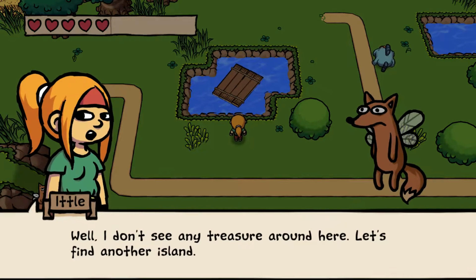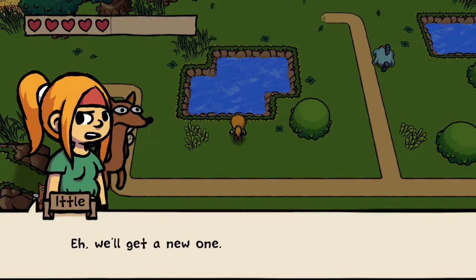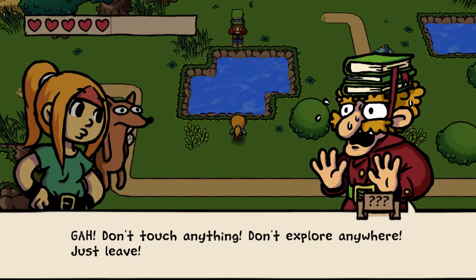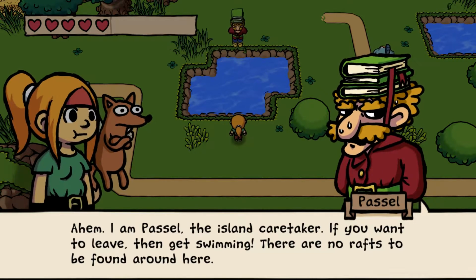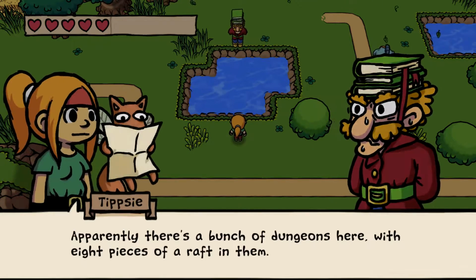Well, I don't see any treasure around here. Let's find another island. Oh. We'll get a new one. Poof! What's this ruckus over here? Don't tell me, you're adventurers? What if we are? Gah! Don't touch anything. Don't explore anywhere. Just leave. But we don't have a raft. Can you help us out? Yes. I mean, no. Ahem. I am Passel. Or Passel. I don't even know. The island caretaker. If you want to leave, then get swimming. There are no rafts to be found around here. What's this thing you have here, old man? Hey, give that back.